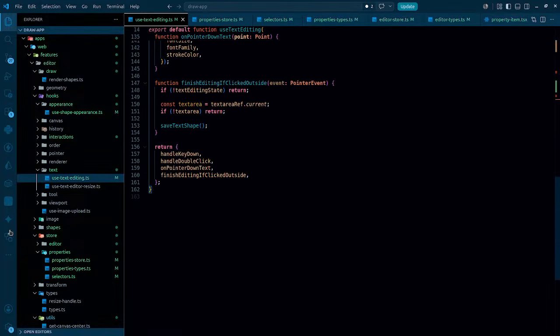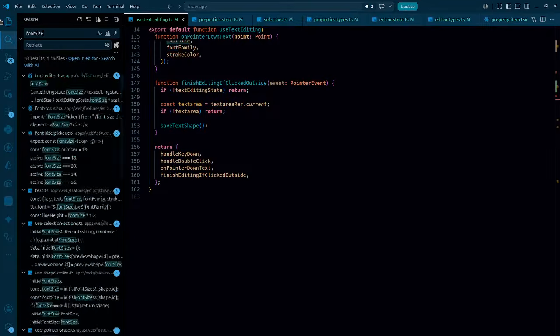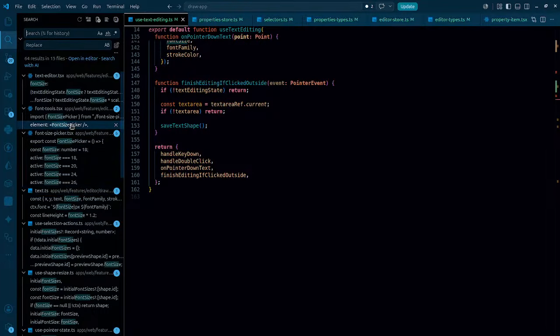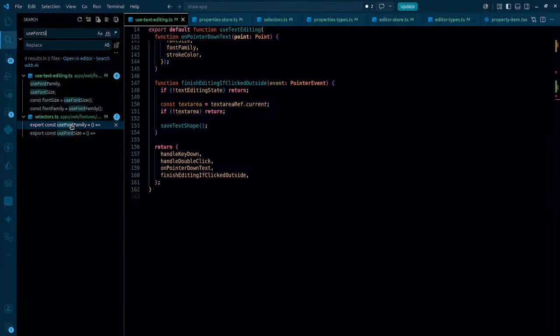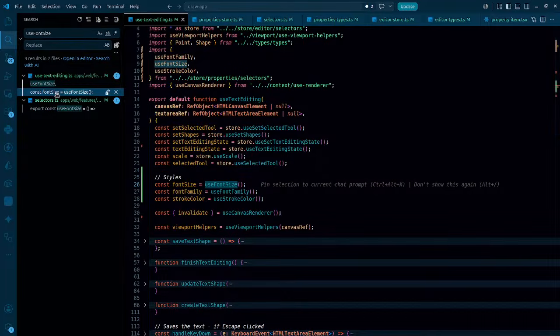So sort of it's done, but as I have changed this, I'll have errors at many places. So first one is the font size. All the places where the font size is actually being used, use the font size. Is the font size just being used here?